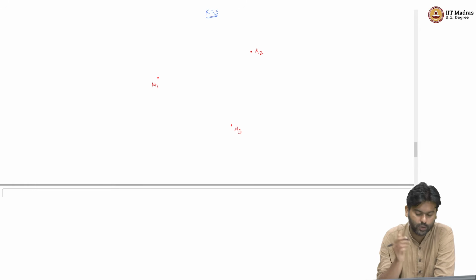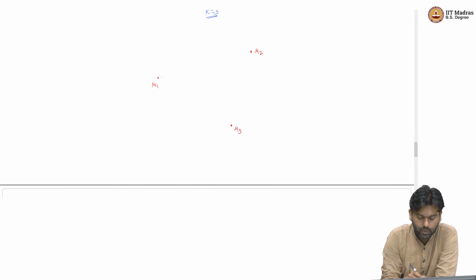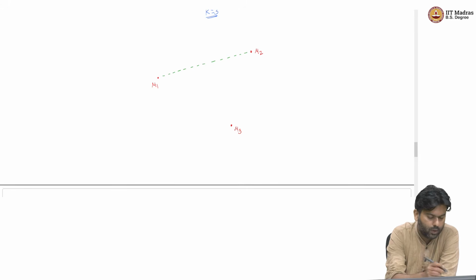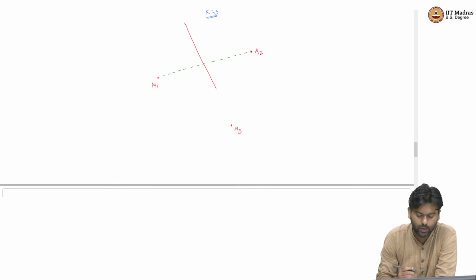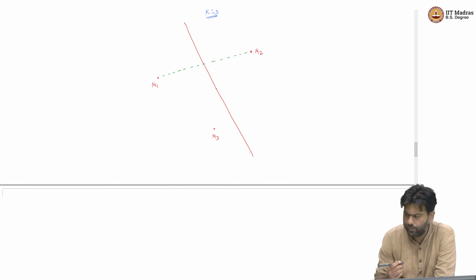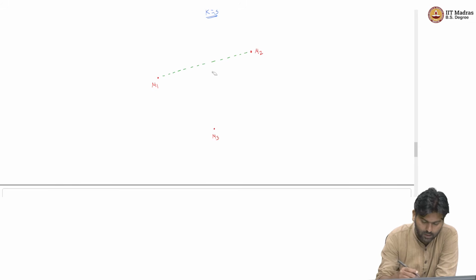So how does that look in picture? Well, first, where is the set of points which are closer to mu1 than mu2? We already argued that if I put this imaginary line that joins mu1 and mu2, then that is just going to be the left hand side of the perpendicular bisector of mu1 and mu2. Now, mu3 need not be on this line. Mu3 could be somewhere here also, right? So this line is like this. Just for consistency, I'm going to use the green color here.